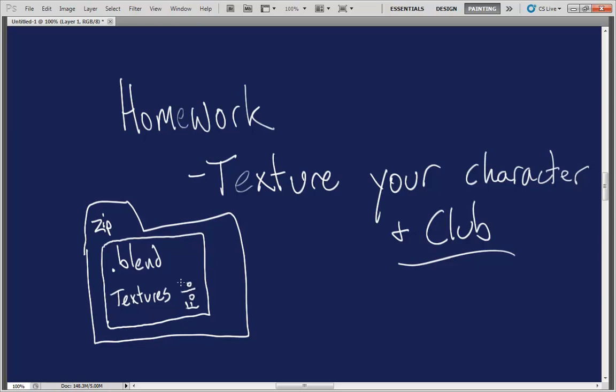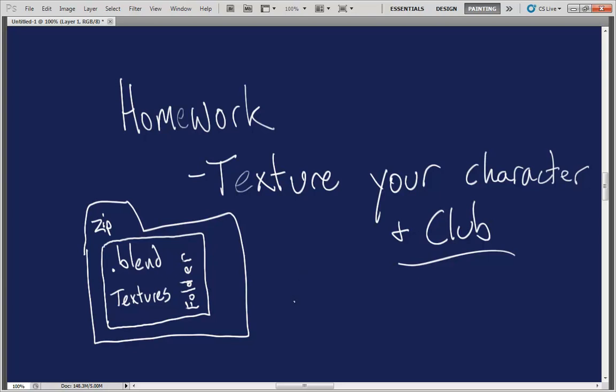Gav, if I could request that you write this all up into a post for me when we get done here today. Oh, it is already on the website, but you know what it's like. People don't. I know. For this particular assignment, if you'd make a quick post when we get done here, just to outline this assignment. All I'm really looking for, folks, is that you texture the character and texture a club, put your blend file and all your textures into a folder, zip that, and send it along.